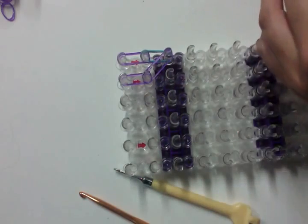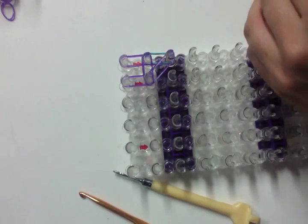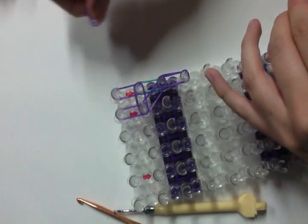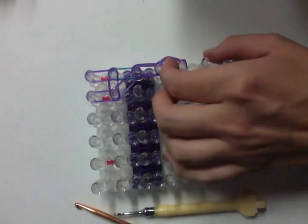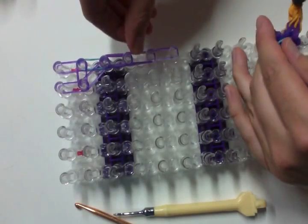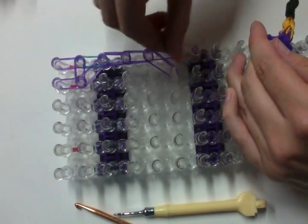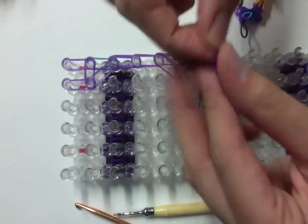Okay, I am going to double loop a purple across here. Okay, I'm going to take 3 purple here and 3 more. Wait, what? Yeah, and 3 more here. Sorry, I'm confusing myself. I put 4 there, I meant 3. Okay. And then I'm going to take two purple here and 2 purple here, then a mango and a purple here, and a mango and a purple here. Okay, double loop a purple here.